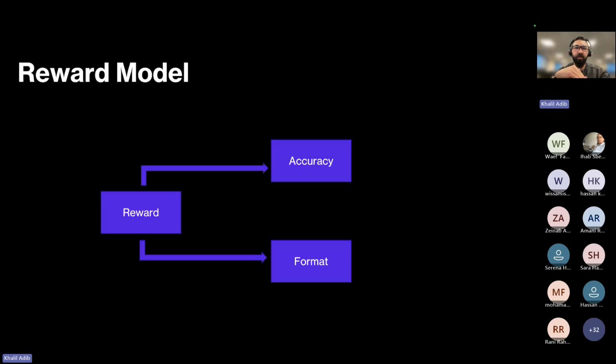The other reward they were using is the format. If the LLM is trying to solve a math problem, the format of the math equations should be correct. Or if the LLM is trying to solve a coding problem, the code should be executable by copying and pasting directly without modifying anything. In this way, they built their reward function, and then they optimized their policy to generate chain of thoughts at scale using pure RL. This is the nutshell as well.